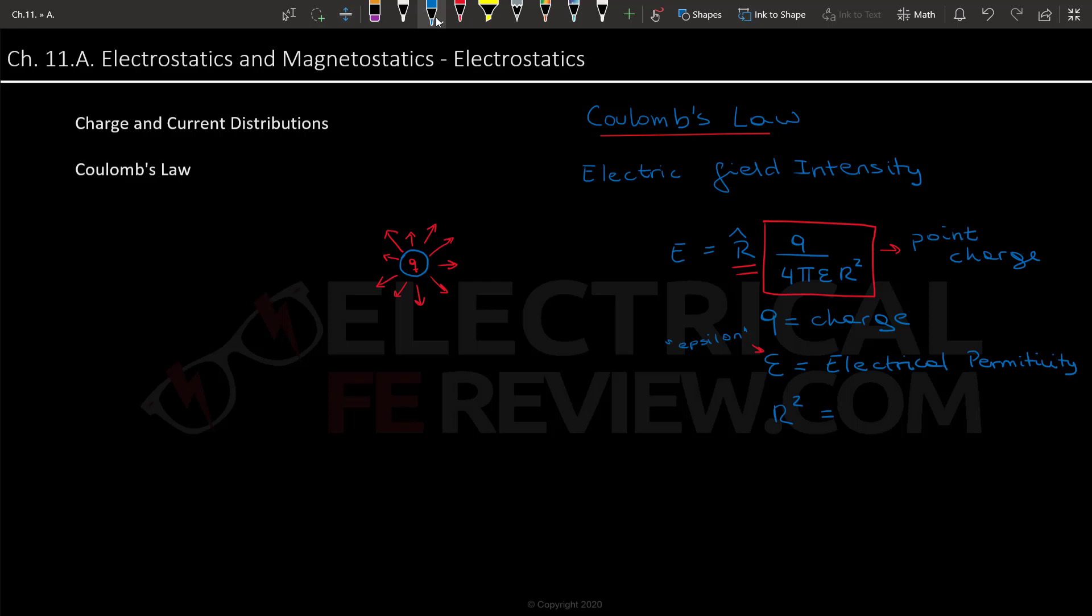And then finally we have r squared, which is just going to be the distance squared from the charged particle. So if we had an observation point right here, it's an observation point. Then r would be the distance from the observation point to the charged particle. And remember that this is in 3D. So this is really spherical. So that's why it's capital R and not lowercase r. So now that we know more about what makes Coulomb's Law important and kind of the concepts behind it, we can see that intuitively the electric field intensity will decrease as the distance increases.